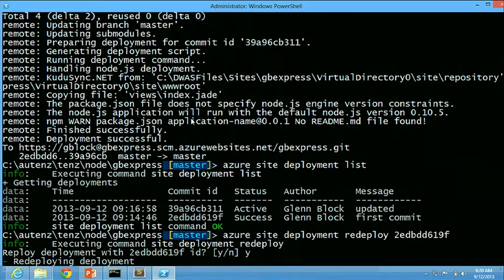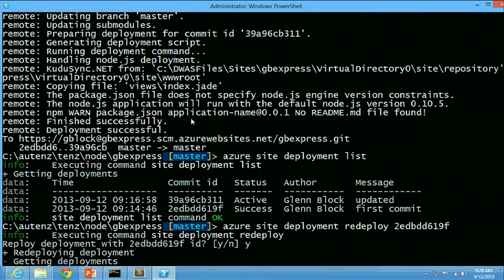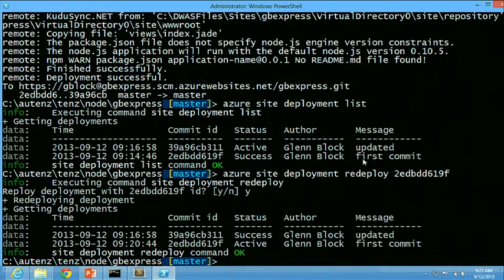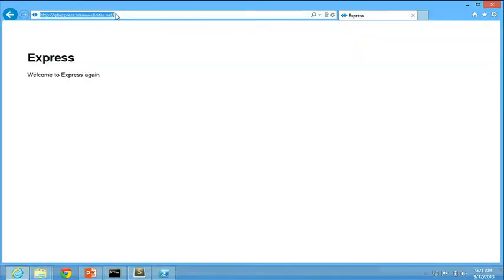I'm going to say yes. So it has now redeployed to the first commit. So if I go back to the code, I should see that it will go back to the original state. There we go. So that's useful in case any kind of bugs were deployed. You can instantly roll back to the previous states.